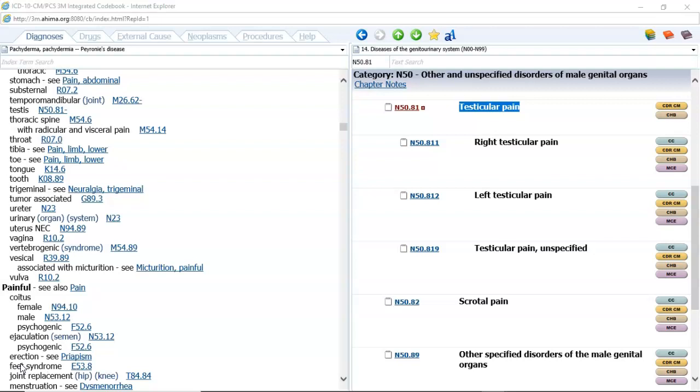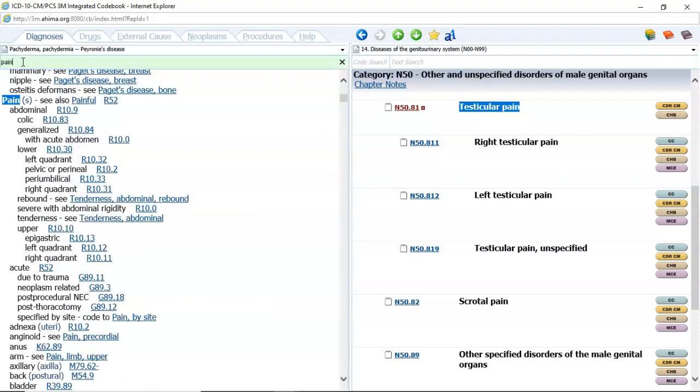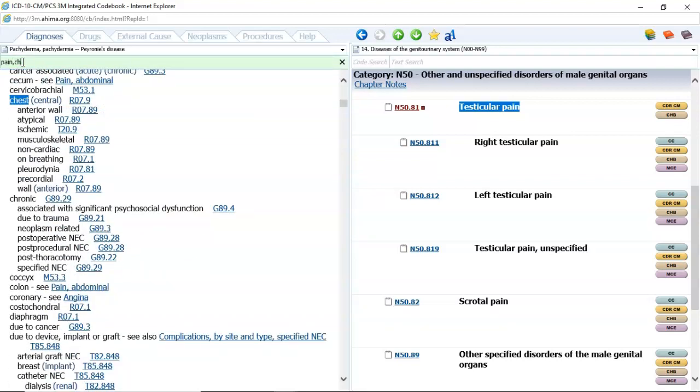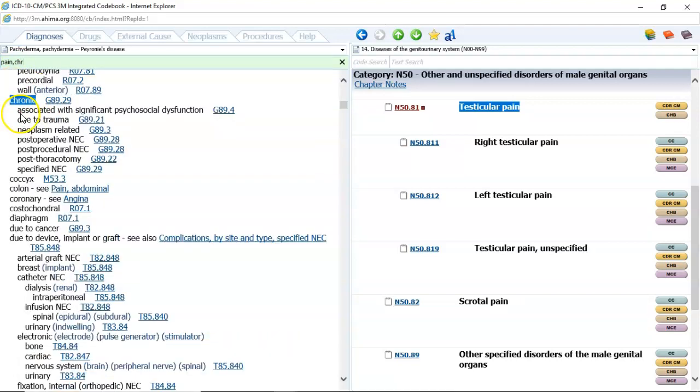So based on that guideline, the code of pain is... and this patient has chronic intractable pain. And it's chronic intractable pain due to lumbar spinal stenosis.